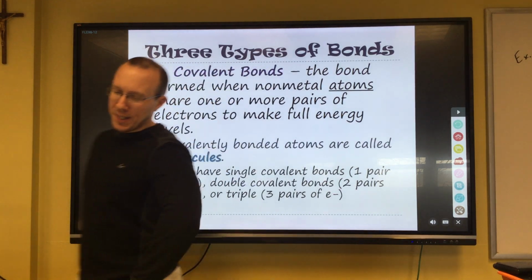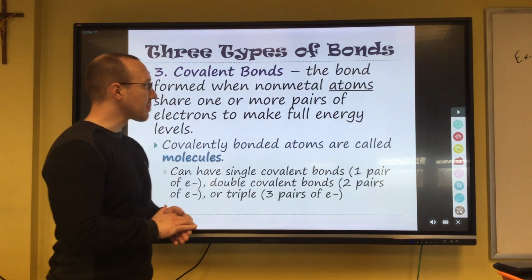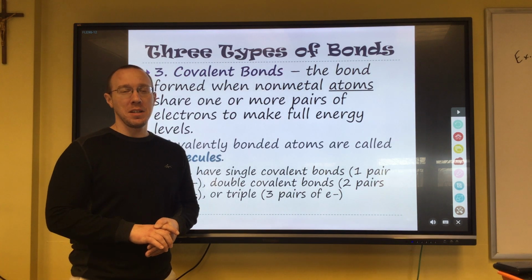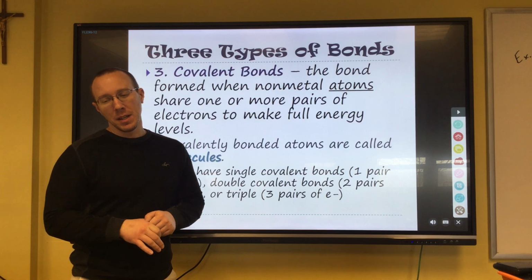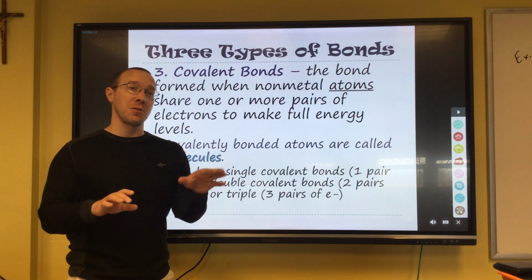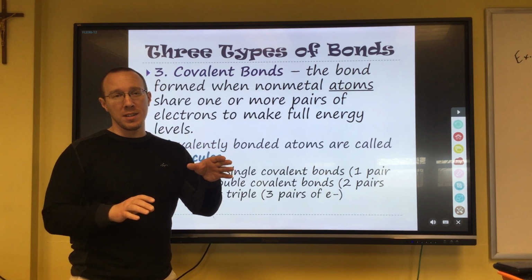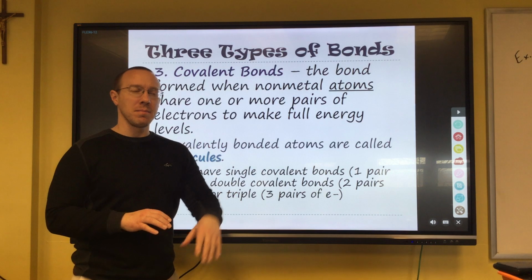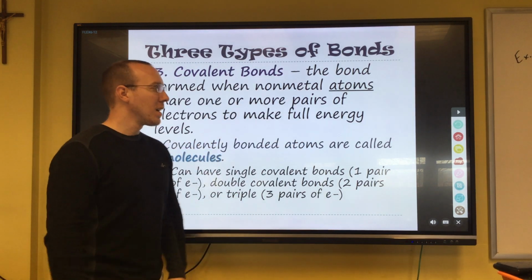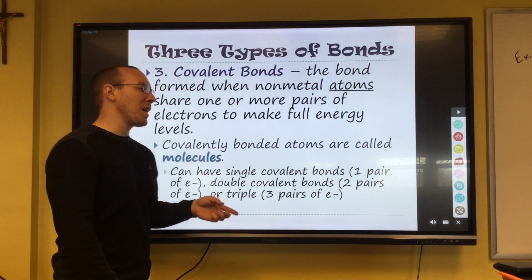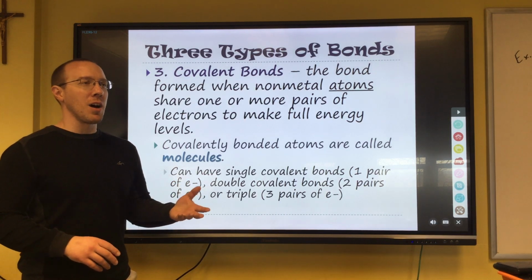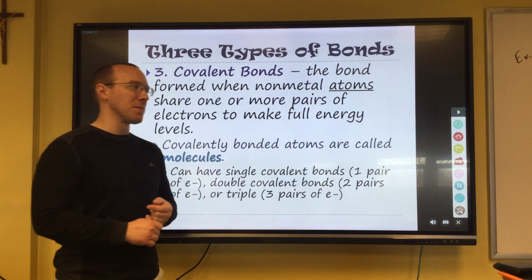Okay, so this is really the end of the bonding: covalent bonds. Take a big breath, because these are the ones I think are most difficult. In ionic bonding, the metal gives up the electron or electrons, and the nonmetal receives them. Positive, negative, opposites attract, they come together. Covalent bonds are formed by sharing, okay?